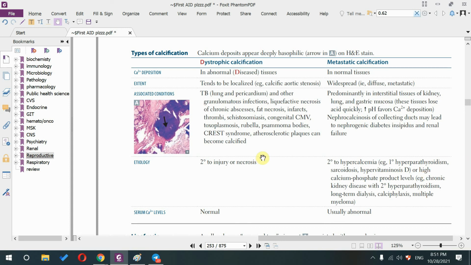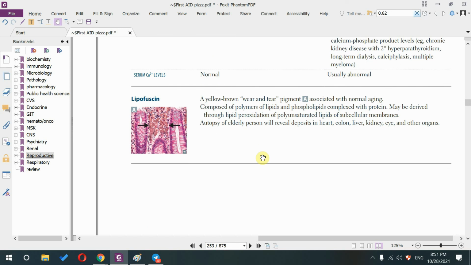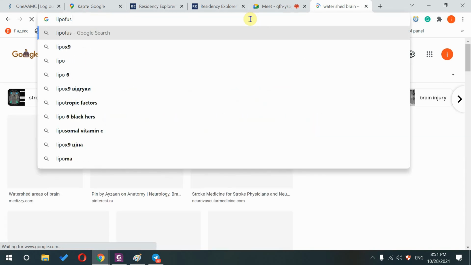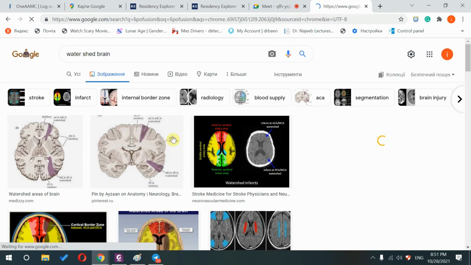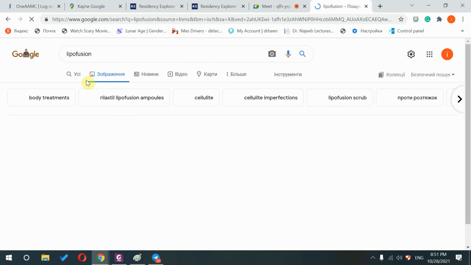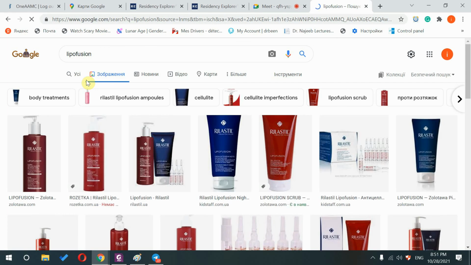Okay, so the next topic will be regarding lipofuscin. By the way, guys, when you look at the histological picture of lipofuscin, it exactly resembles hemochromatosis, because, like I will show you, it looks exactly the same. And there is no way a medical student can differentiate between them. So lipofuscin looks exactly like hemochromatosis in histology. How does hemochromatosis look in histology? Of course not this.